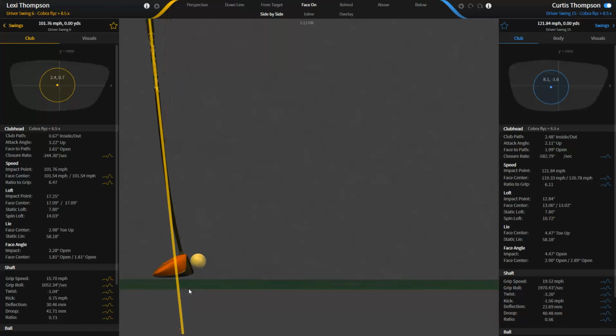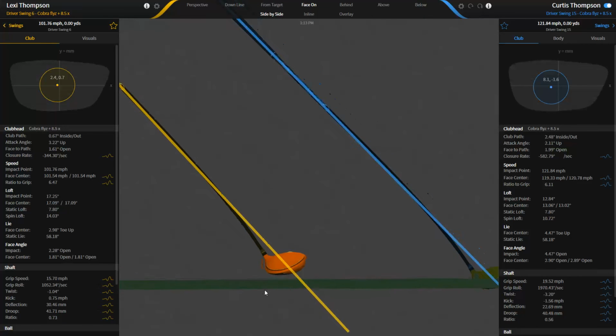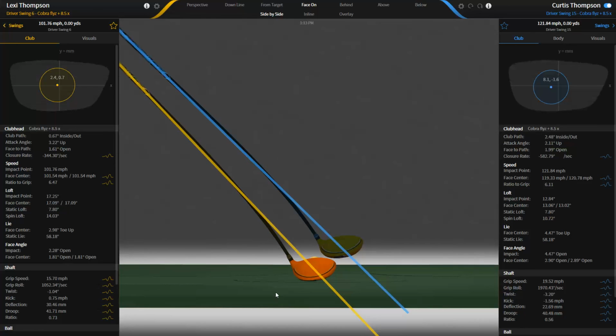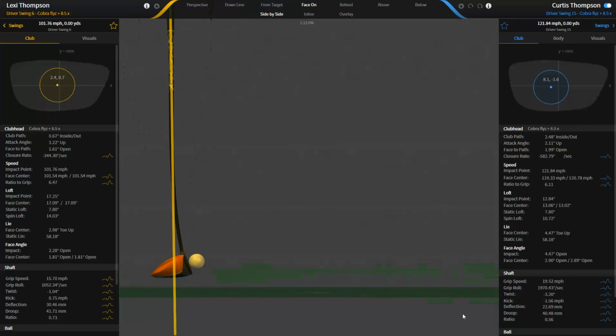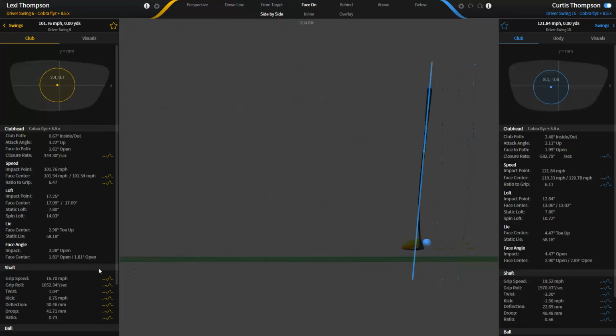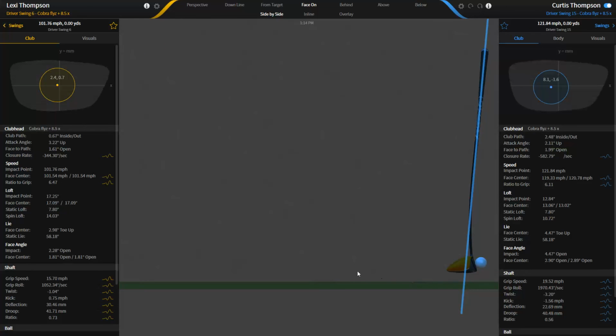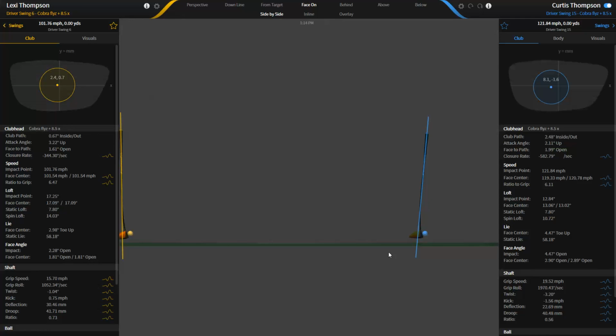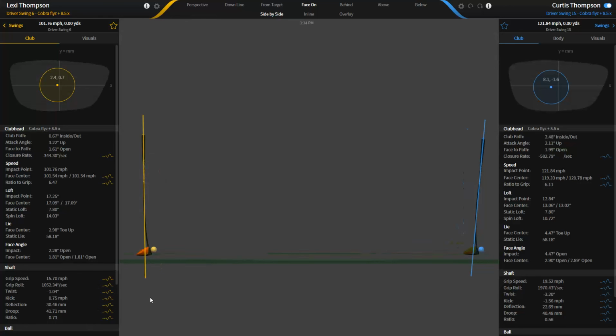And she has 41 millimeters of droop. So if we look at it from this perspective, that's how much the shaft is drooping. Okay, so if we look over here at Curtis, Curtis has the same amount of shaft droop, but Lexi has almost 8 millimeters more deflection than Curtis. So here's Curtis. We see here the same golf club. So Lexi is basically bending the shaft more than Curtis is at 20 miles an hour less club head speed. So this is an important distinction here.